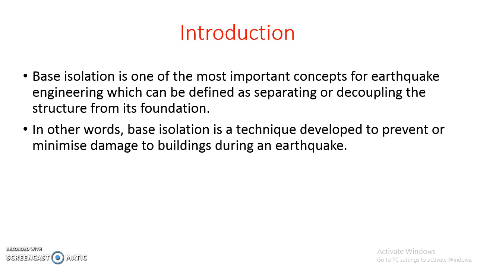Base isolation is one of the most important concepts in earthquake engineering, which can be defined as separating or decoupling the structure from its foundation. In this, we generally try to separate the foundation and the structure so that the effect of the earthquake is minimized. In other words, base isolation is a technique developed to prevent or minimize damage to buildings during an earthquake. In brief, an earthquake is the generation of seismic waves due to the movement of the tectonic plates.